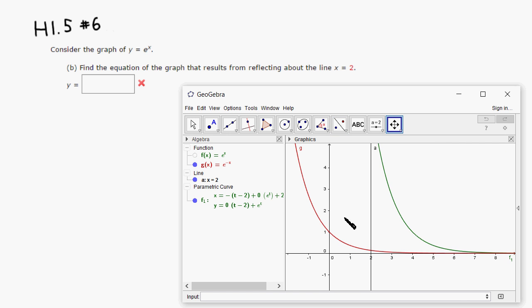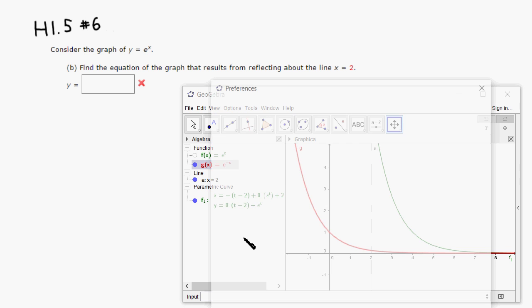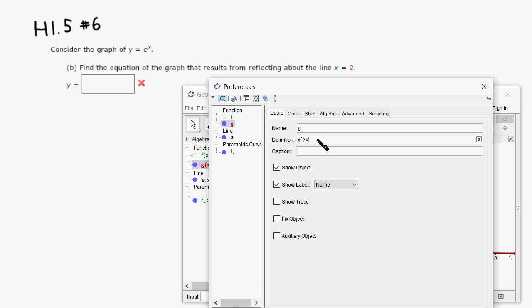So all we have to do is shift it to the right. How much? You can see that going 1, 2, 3, 4 would probably match it. So I'm going to take this and apply a transformation, shifting to the right. If you want to go to the right, we have to put it inside the parentheses, so it's going to be x minus 4. Make sure that you put the parentheses around x minus 4, shifting to the right by 4 units.